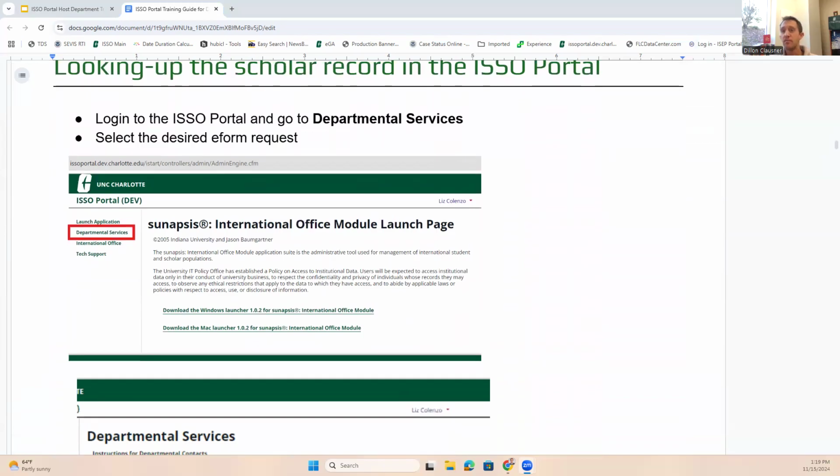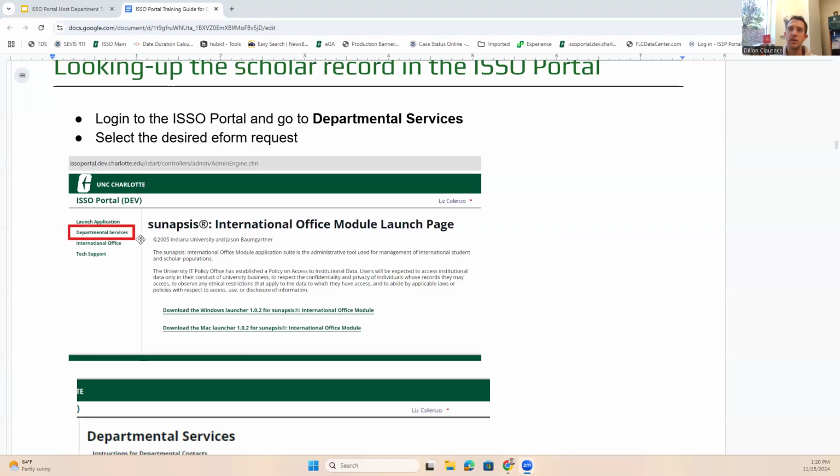This may be the first time some of you have done a J1 extension or requested a J1. But before you begin the extension process, you need to have the updated host department letter with new dates and the new contract if it's a paid position. So again, if this is going to be an extension request, you need to have those things first. The template invitation letter is always available on our website under resources for departments.